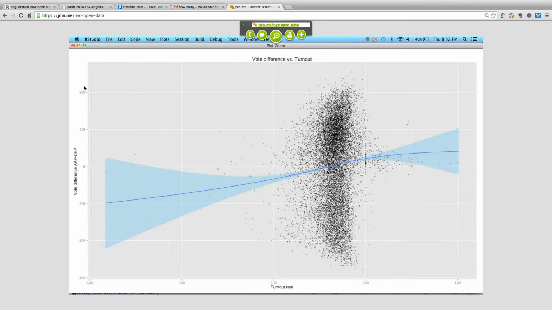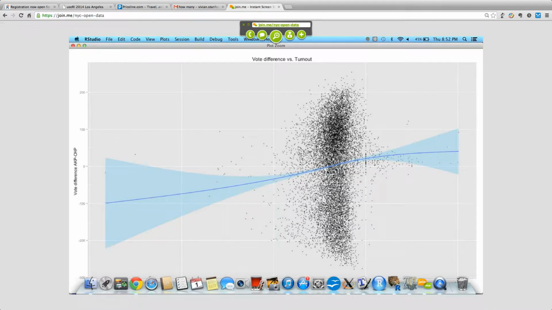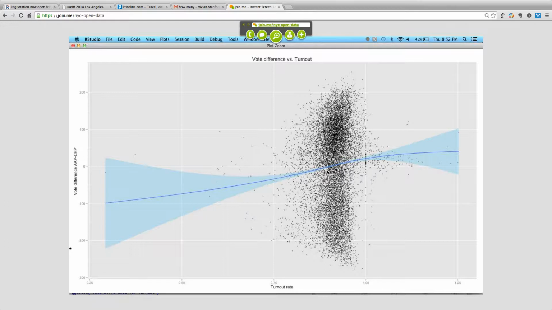Okay, so it's just a scatter plot, but as far as what it tells us, let me see if I can, because I need to be able to. These are the two main parties, and then you take the difference of the votes between the two parties per district. So you do that per ballot or per district. You just take the difference between those two votes.